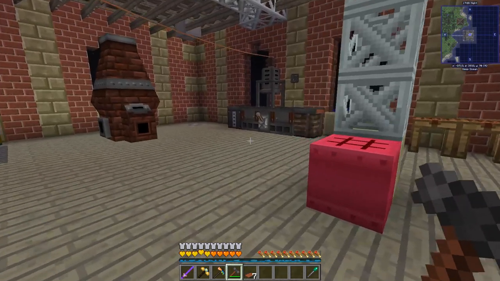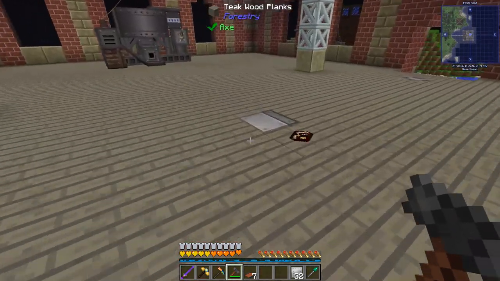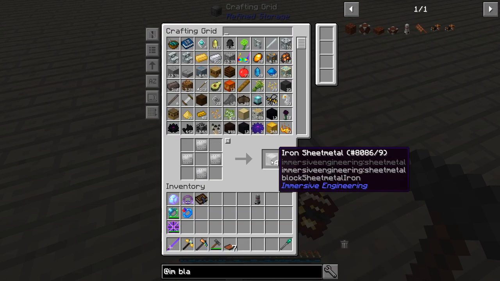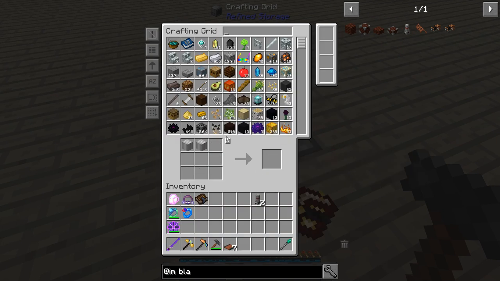If only I had a place where I could have some pressed iron plates. That would be cool. I need to dump you in there. Let's make iron plates again. One more should be sufficient. And there's my second one.